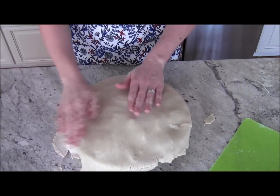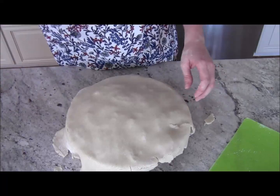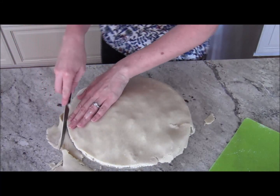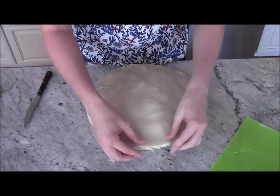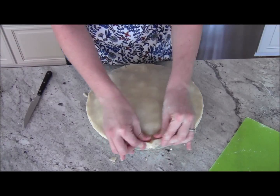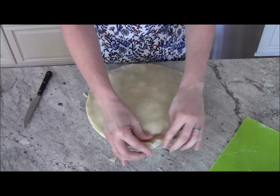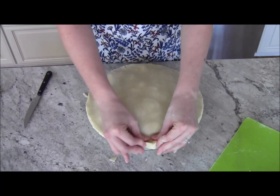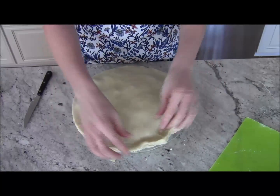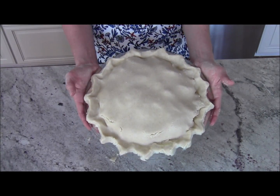So now we want to gently push down to make sure our pie crust completely covers the bottom. And we take our knife and we just go along the edge. So then we want to create our edge. You can create your edge however you want. I just like to pinch it into the classic pie shape. But you can use a fork, however you want, to just seal the top to the bottom crust. So there you have it. Our pie crust is sealed to the bottom.